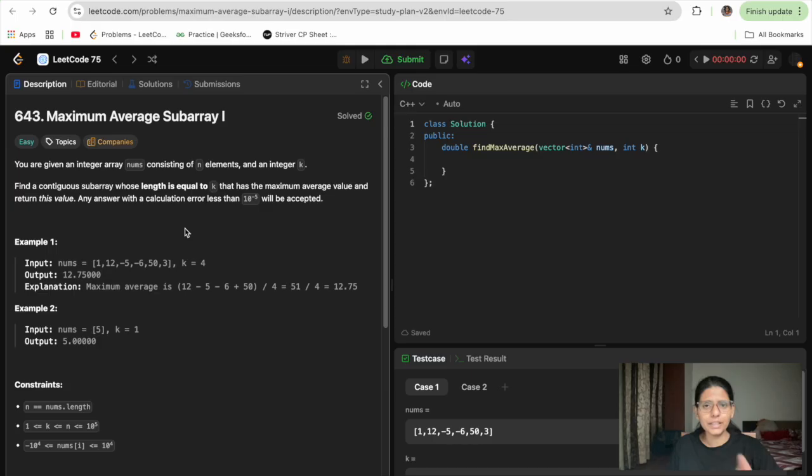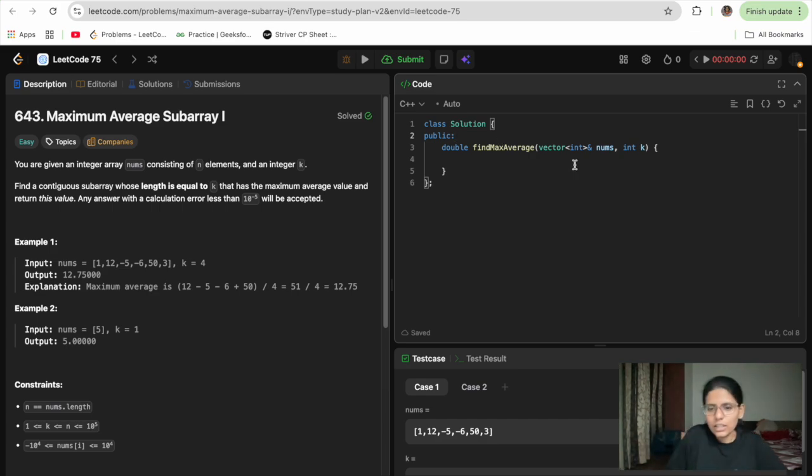So sum[i] minus sum[i minus k] will give us the sum of the k elements in that subarray. We'll divide it by k to get the average, and store the maximum average till the end. That's my first approach. Let me write it.